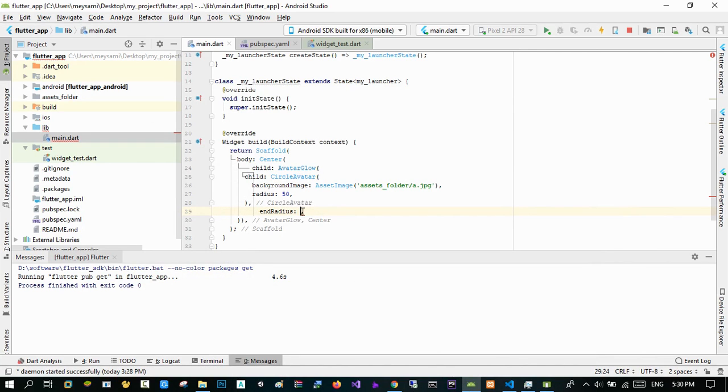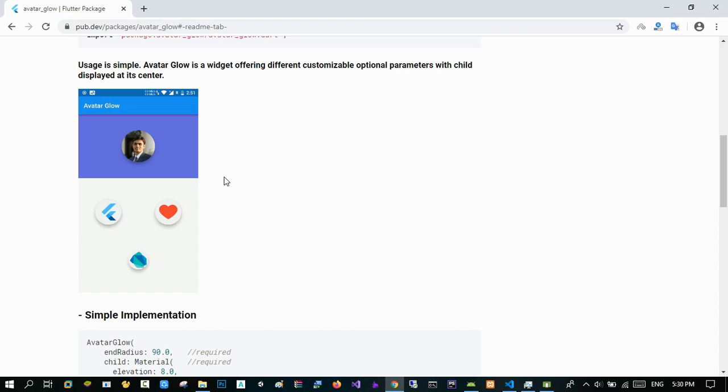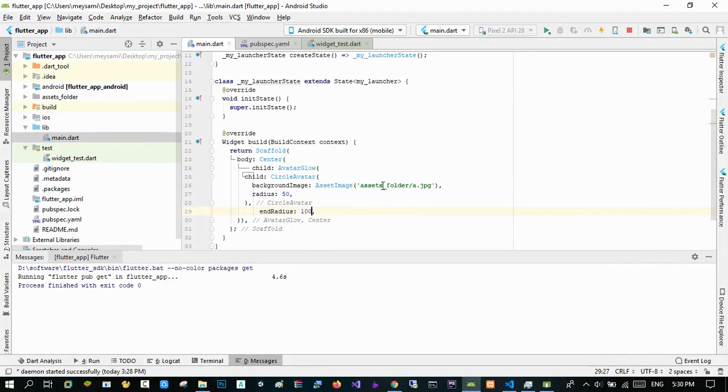And we cannot see the changes until we run the project. Since the radius of the image is 50, I set this as 100. So let me show you here. The radius of the image is 50 and the shade is 100.